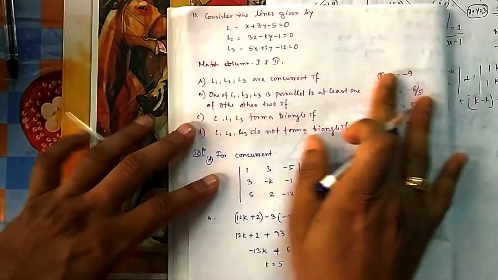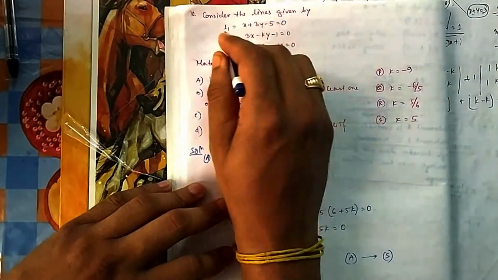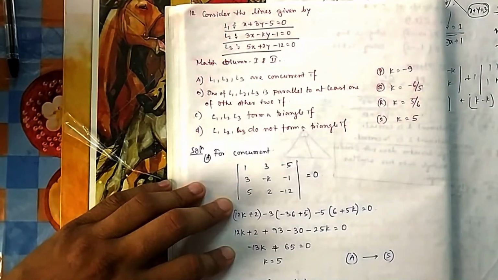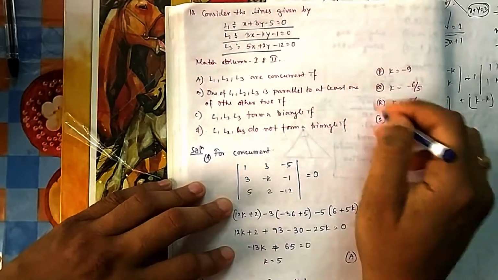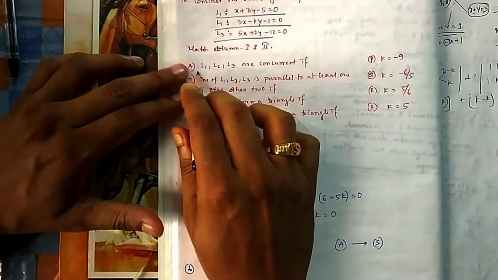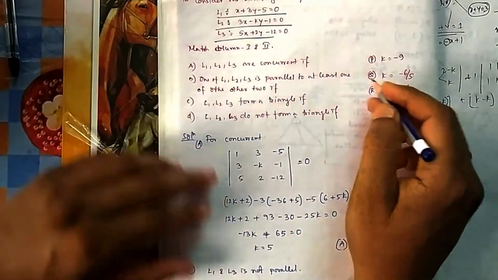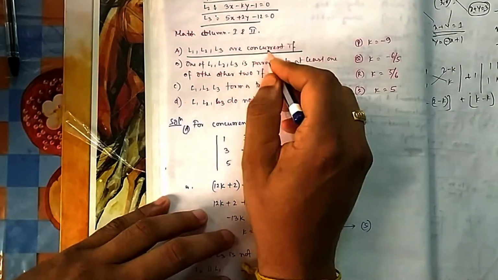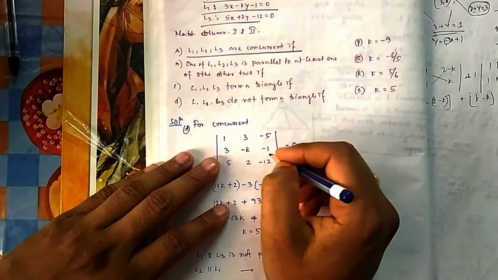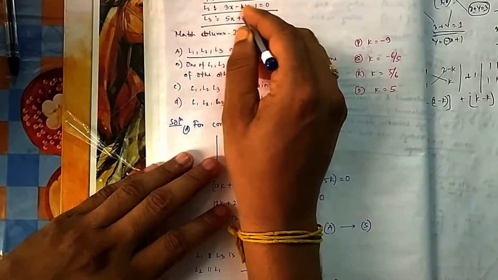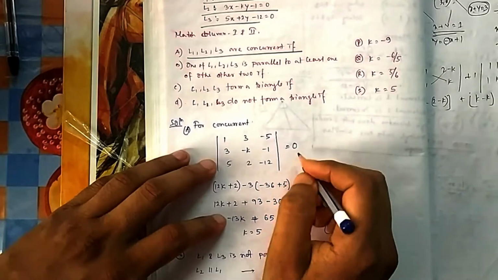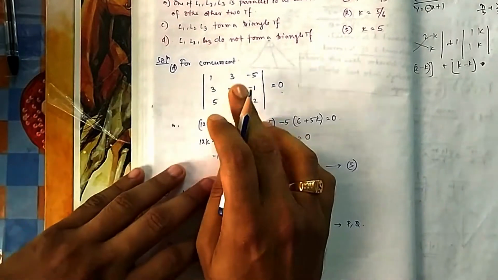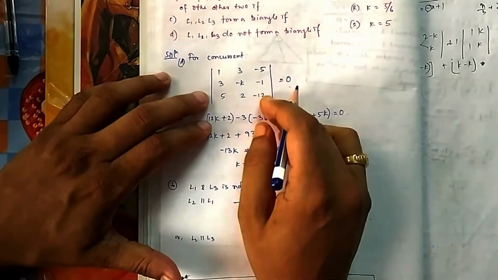Now if you come to question number 10, consider 3 lines L1, L2, L3. These are the equations of 3 lines. Now you have to match the columns. I told you A can be matched with 3, 4, anything. It is not that 1 matches 1. The first one is that they should be concurrent. For concurrency, what was the formula? The determinant of A1, B1, C1, A2, B2, C2, A3, B3, C3 should be equal to 0. That's why I am saying determinant is important, otherwise you have to remember a very long formula. This is easy to remember.